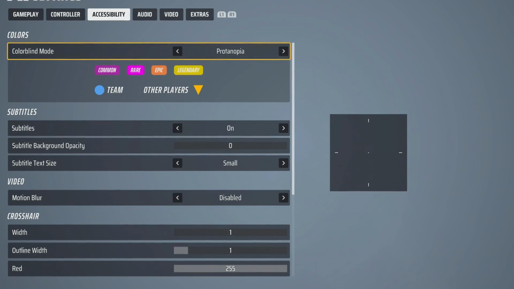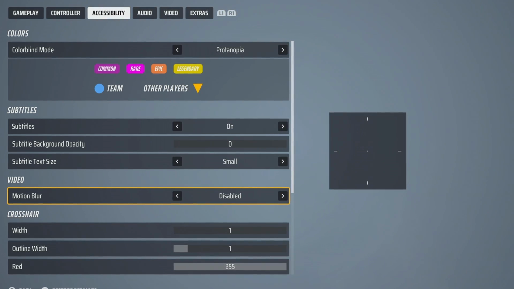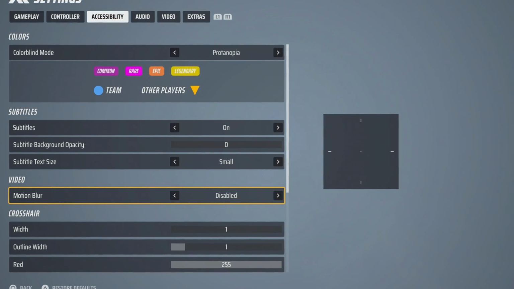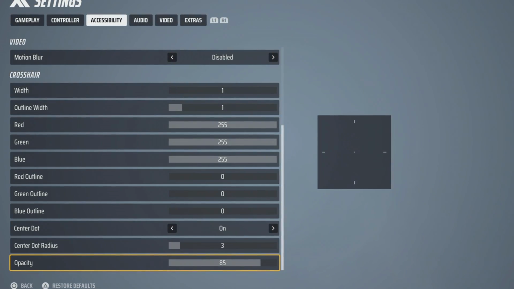Accessibility, I actually use this colorblind mode because I'm colorblind, so this bright one is working out really well for me. Please make sure you turn motion blur off. You do not want to be using motion blur. It's going to be just too much for you guys. I feel like if you're going to be playing a couple of hours, you're just going to be really sick, so please turn this off. My crosshairs are all default, but change around with them if you want to, especially for your personal preference.